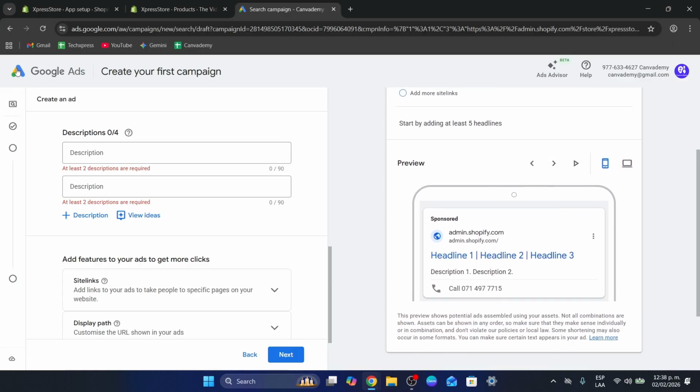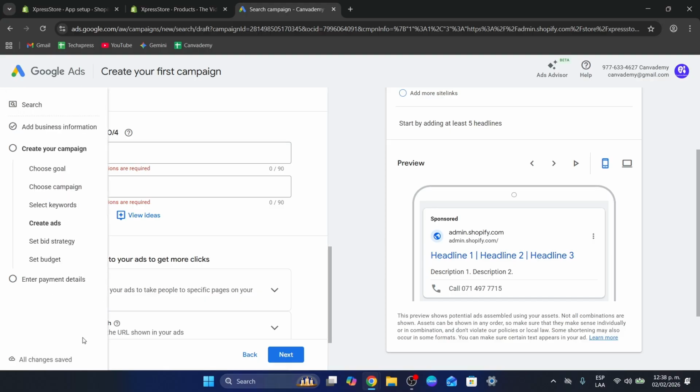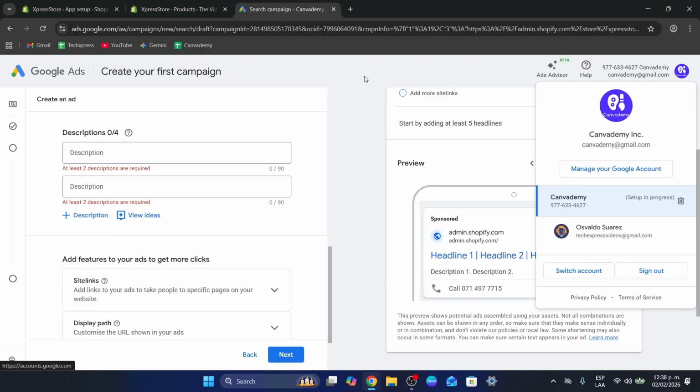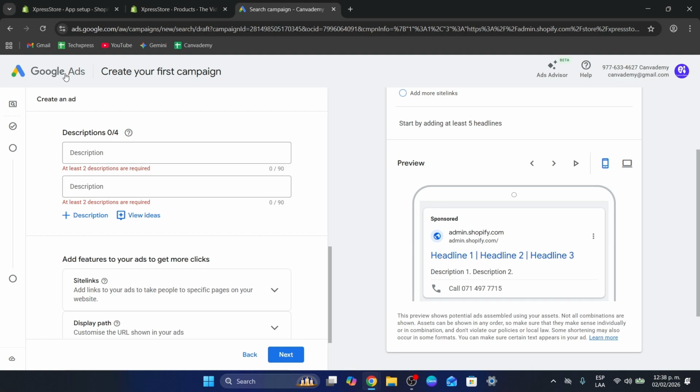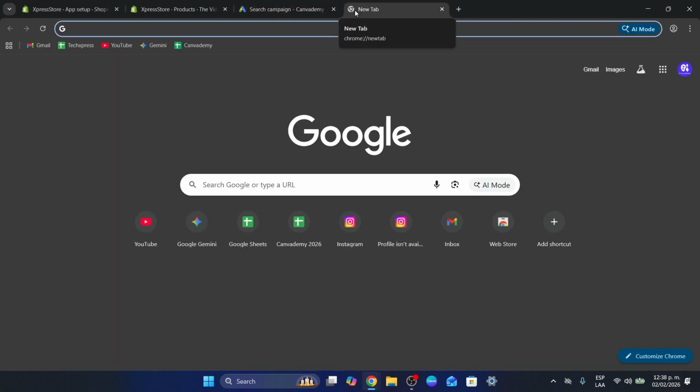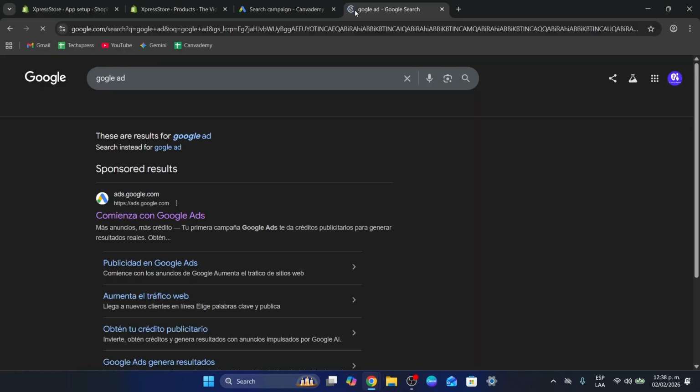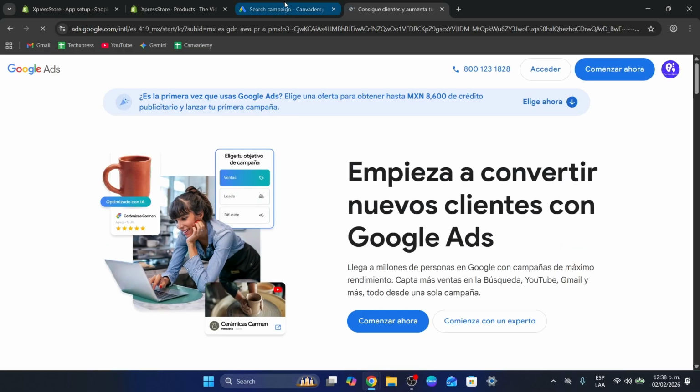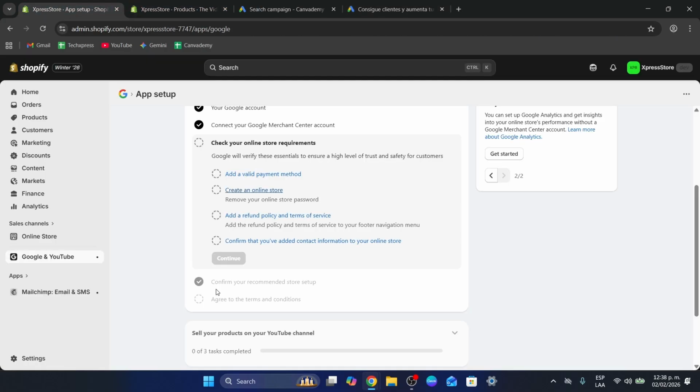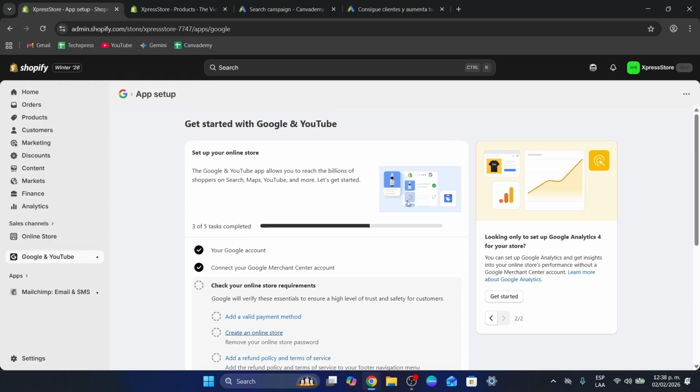If you want to see more information about this specific Google ad, what you need to do is focus directly on your account. And when you are in Google Ads, of course, make sure that you check out all the analytics and all the information about the campaign that you have just generated. All of this information can be saved if you go through the process of installing the Google and the YouTube account, and it's going to appear directly right in here.